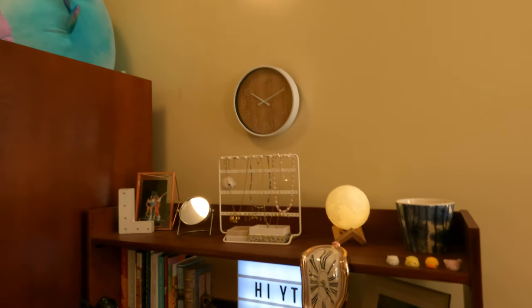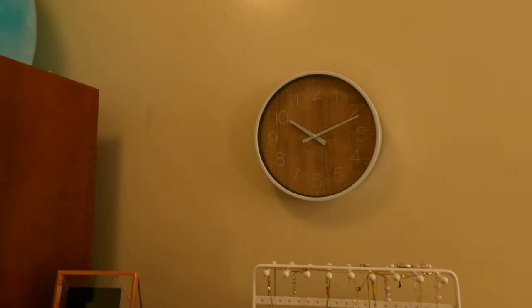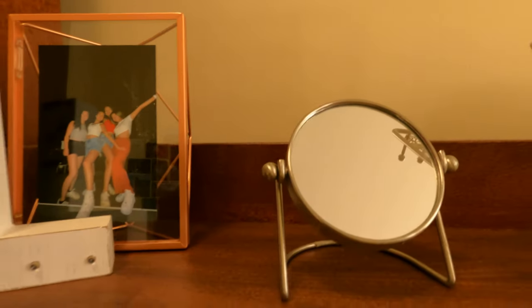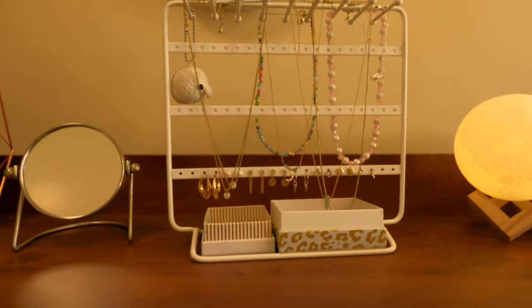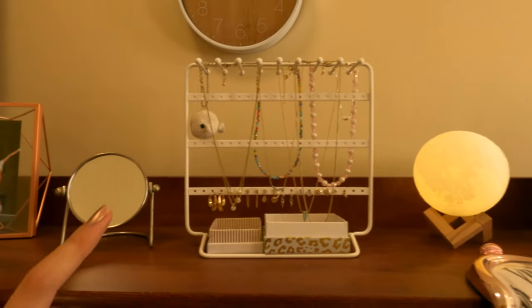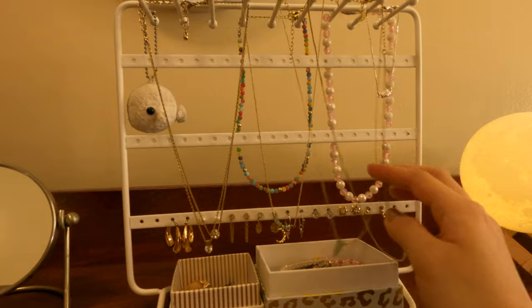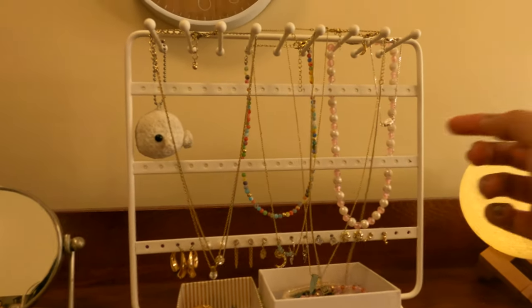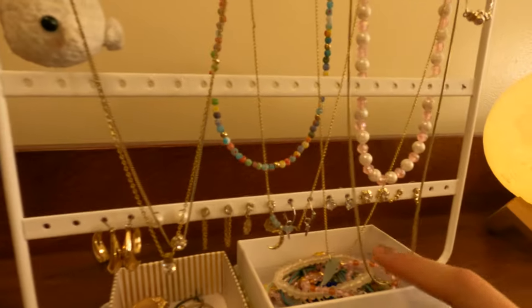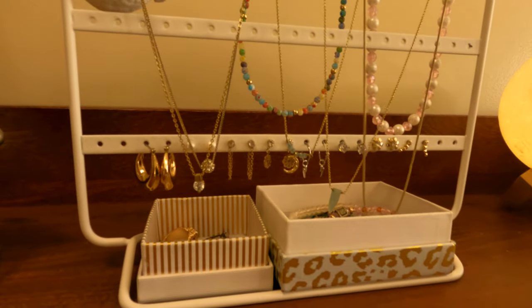My desk has a lot going on, so we can start at the top. I always love having a clock — if you watched my dorm tour last year, this is the same clock I used then and also throughout high school. I think it's very pretty with the wood background. Here I have this cute little 'L' and those are my childhood friends. This is a nice little mirror I use sometimes. Next to that I have my jewelry holder with this fun little crochet whale — I'm actually trying to learn how to crochet right now. The jewelry holder comes in really handy; sometimes the necklaces get tangled but overall it's pretty useful. I have beaded bracelets, rings, and my favorite earrings that I brought from home.